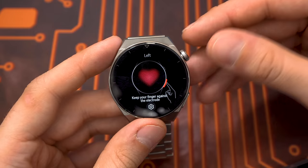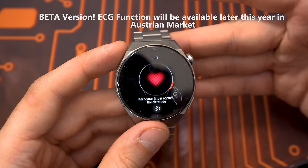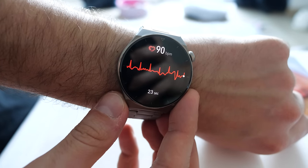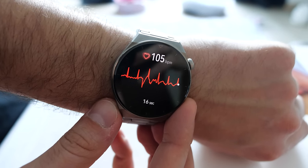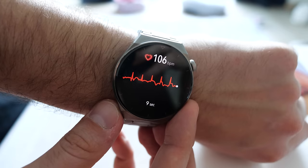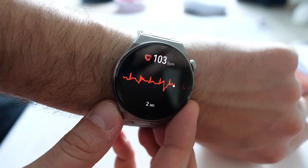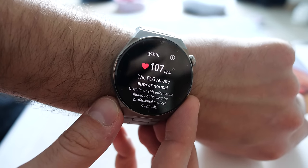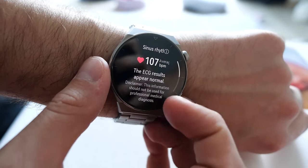The ECG function is something really special about this watch. Most smartwatches and fitness trackers just measure your heart rate, but the Huawei Watch GT3 Pro has an ECG function built in. It uses the heart rate sensor and also a high-fidelity signal electrode in the lower button — you put your finger on it and it runs an ECG test. The whole test takes around 30 seconds and shows things about your cardio algorithm, like the sinus rhythm. It helps you proactively address potential heart health risks. This doesn't replace a doctor, but it's really evolved from basic heart rate monitoring to ECG.